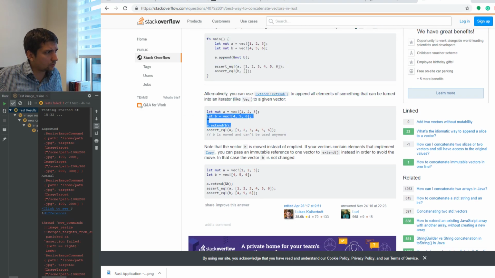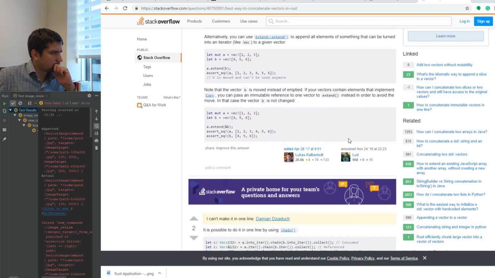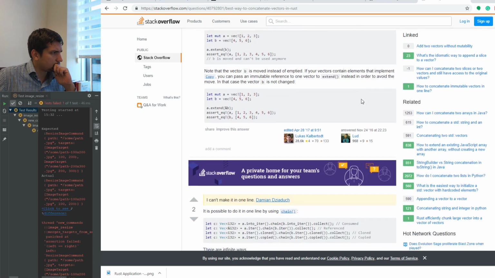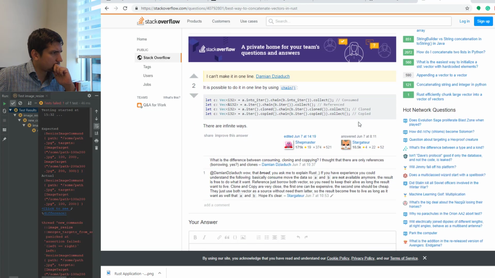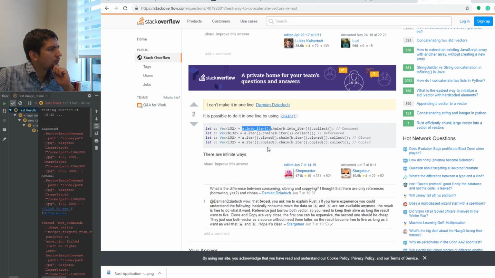Oh, then okay, then I can use actually into iter. Okay, into iter, chain, into iter, and then collect.